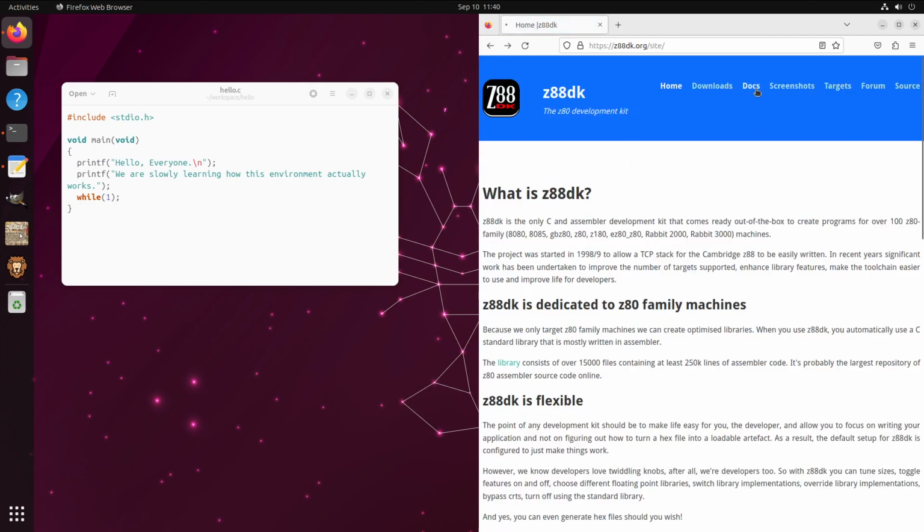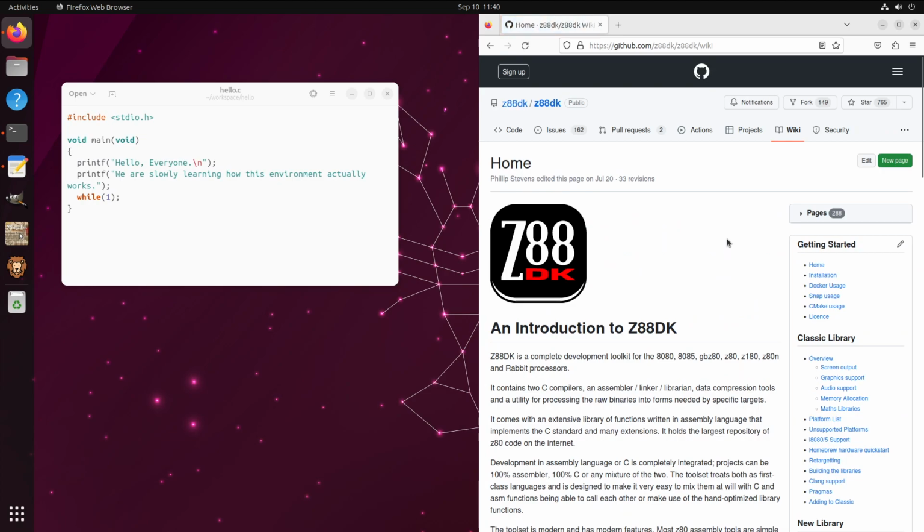Boom. So go to docs, and we can really start to see what's going on. Right now, we're just using the classic library here. We've basically gone through getting started, and one of the things in getting started here are that there are even alternate uses of how to call this compiler. If you're a more advanced user and you want to keep this compiler in a container, for example, you can use it from Docker, you can use it from Snap. If you want to use this from CMake, you can use it from CMake, and so on.